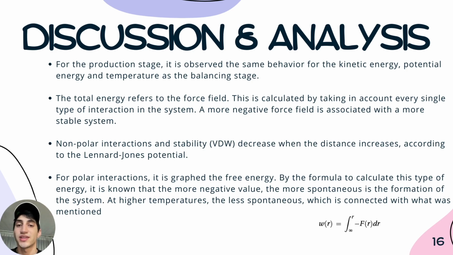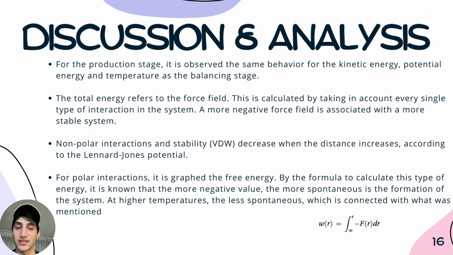Since the production stage is the most important of the simulation, a lot more data is recollected. We can see that the kinetic energy, potential energy, and temperature have the same behavior as the balancing stage. Now we introduce a new property measured, which is the total energy. This is the same as the force field, which is calculated by taking into account every single type of interaction of every single molecule in the system.